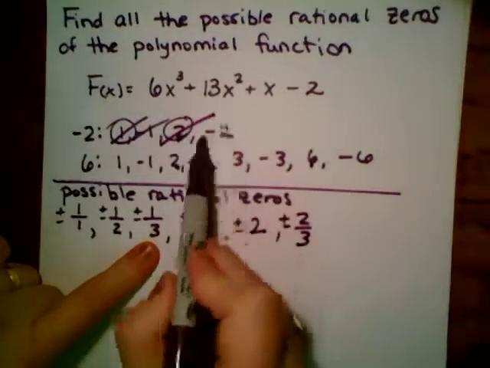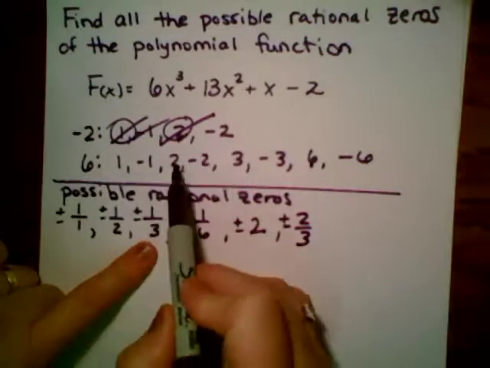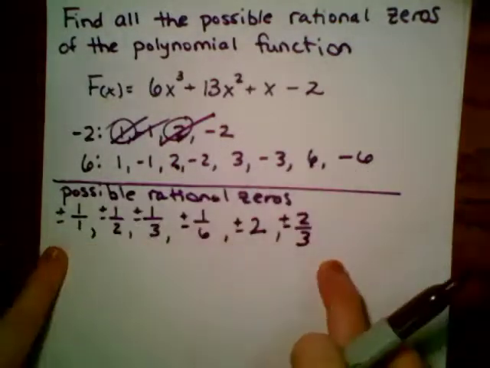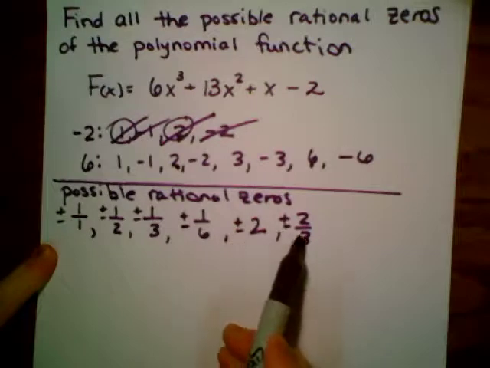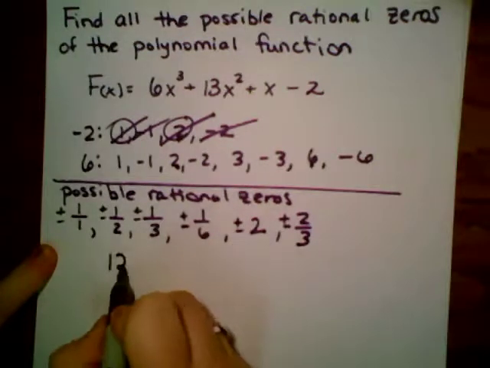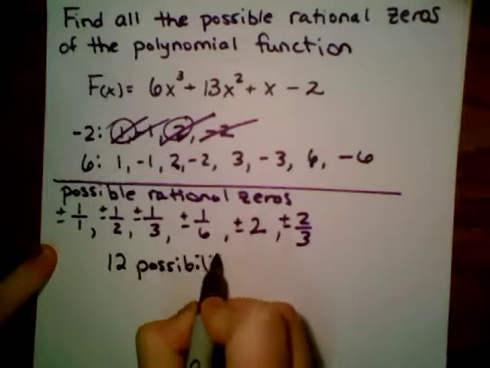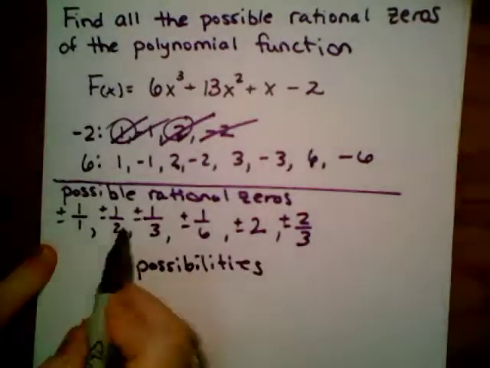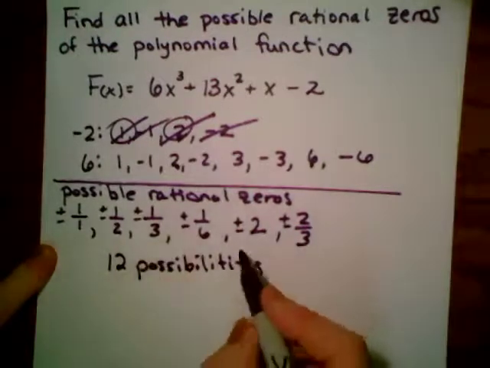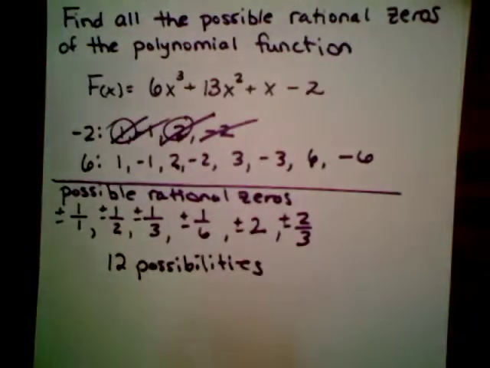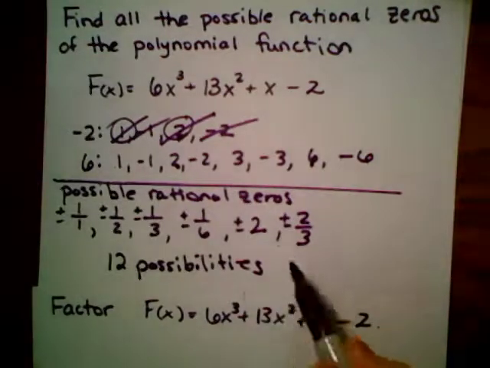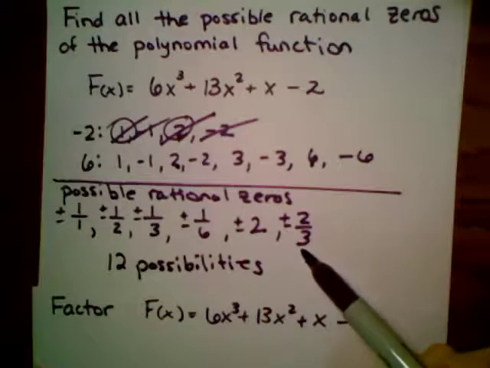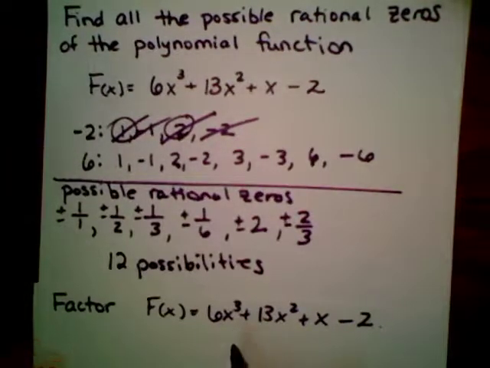And if we look again, this fourth numerator, putting it over each of these possible denominators, those options are already in the list. So that option's done. 1, 2, 3, 4, 5, 6 times 2, 12 possibilities for zeros. When we do our synthetic division, we don't need to try anything else but those rational possibilities. Okay, you could stop the video here, or we can talk about how to use that list to actually go ahead and factor this polynomial.